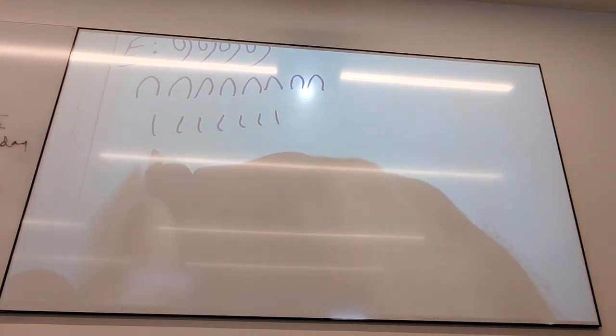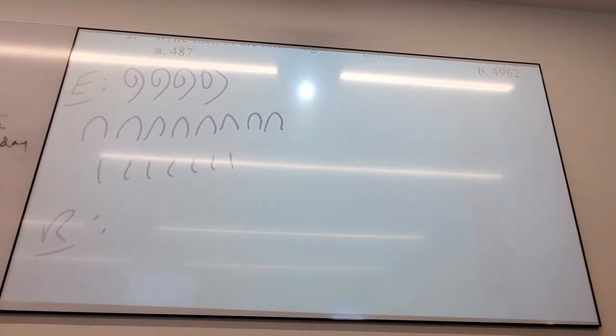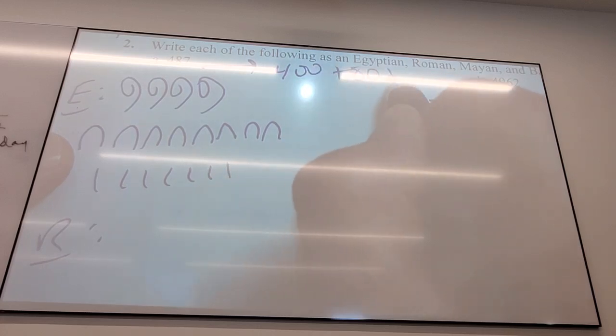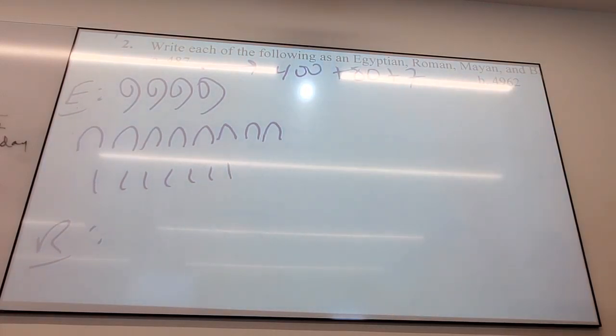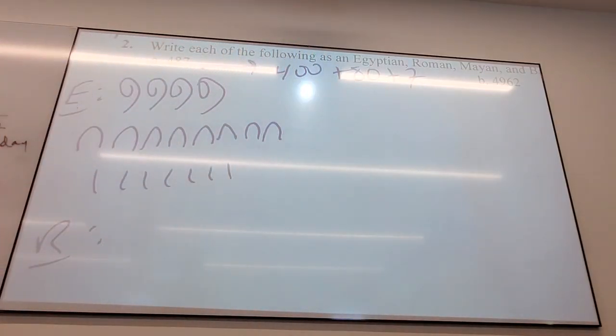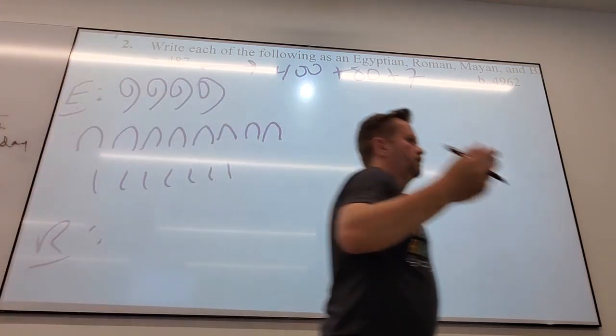What about Roman? The way to look at Romans is this. 487 is 400 plus 80 plus 7, yes? That's what we call the expanded form of a number. Now I can figure out what requires subtraction and what requires addition. 400 would require what? Can I use CCCC? No. What do I have to do instead? Yeah, CD. I have to use subtraction, 500 minus 100, because I can't use 4 of the same symbol in a row.